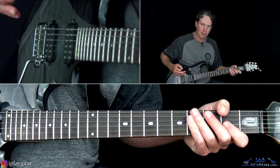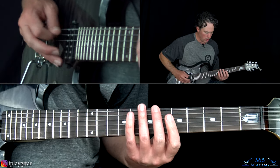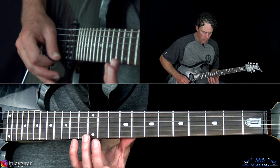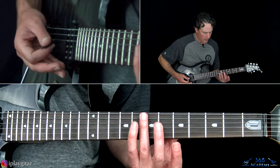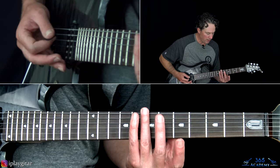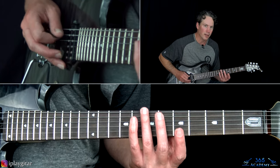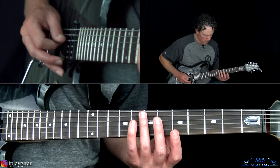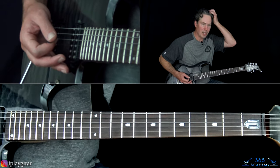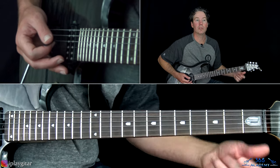Eddie jumps up and grabs some harmonics. Those harmonics are the 12th fret on the B, then the 12th fret on the high E, then the 7th fret on the A to the 7th fret on the D, and then the 7th fret on the low E to the 7th fret on the A. So we have this. And then kind of slide down the strings, and that takes us to the second half of that chorus.